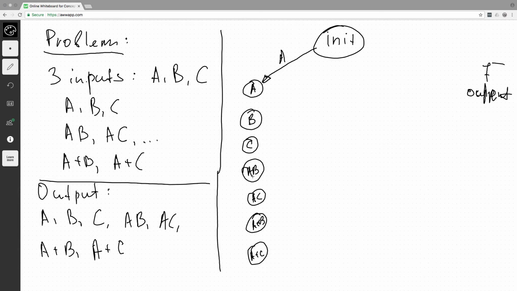Because our input encoder will never be able to tell us that it is the input A followed by B. Because for the sequence to be detected, we really have to memorize the fact that A was pressed before and then B was pressed after.